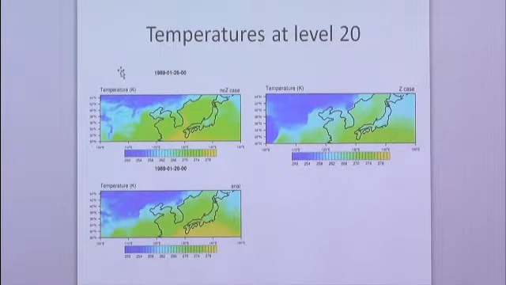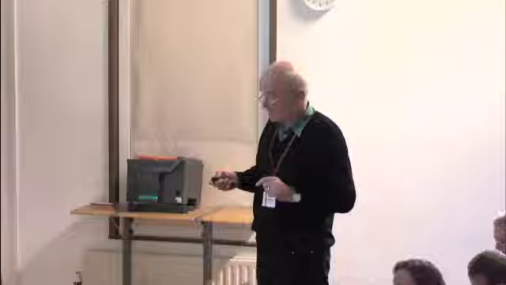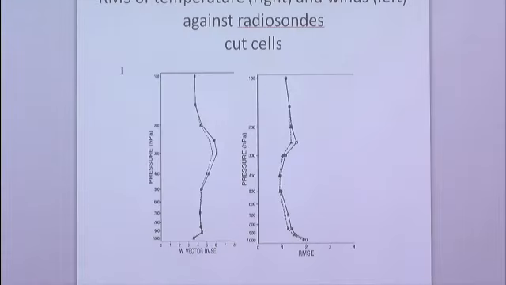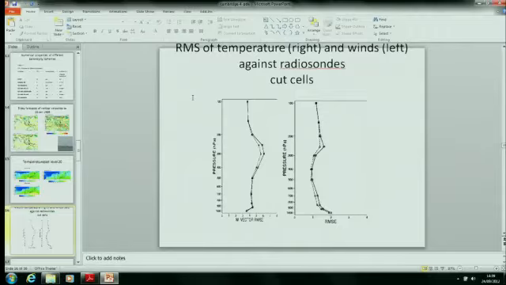This is actually the new cut cells, and this not, and this is the analysis. So this looks a little bit better, but this numerical procedure has great impact on results. And I always show these. These are 50 cases, and we have done another 50 cases which show essentially the same. So unfortunately, only one-day forecasts. But in one-day forecasts, there is a really nice reduction of RMS against temperature and winds against radiosondes.